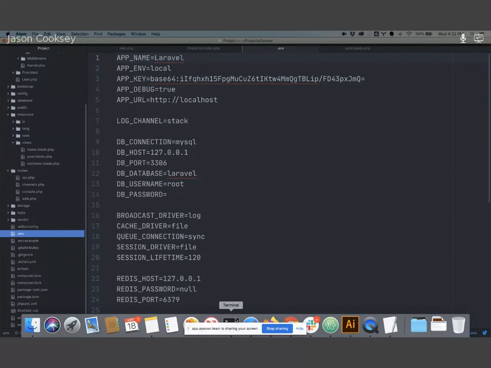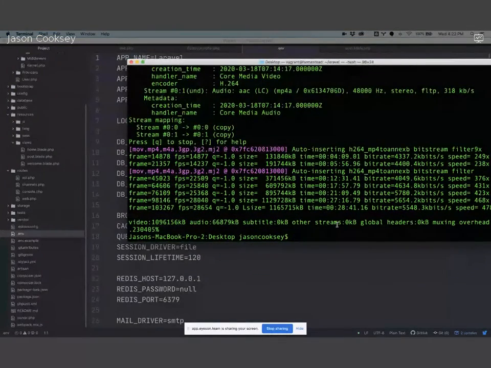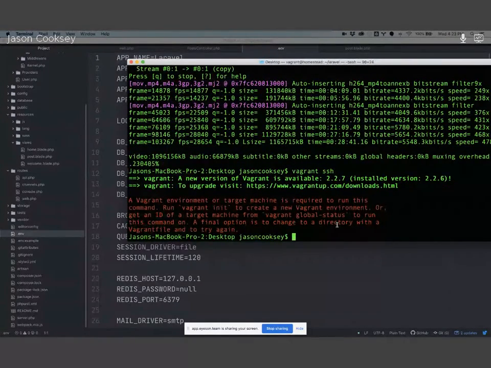Like for instance, if I come up here and I come over to my terminal, I SSH into my Vagrant box. What? Oh, I'm on desktop.